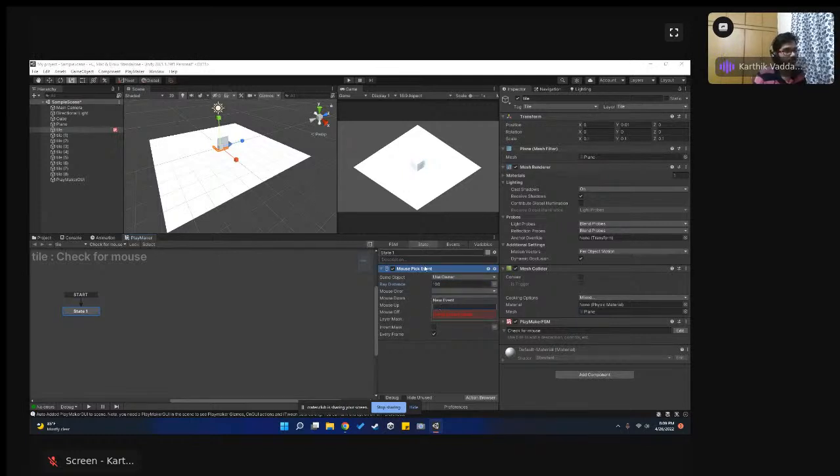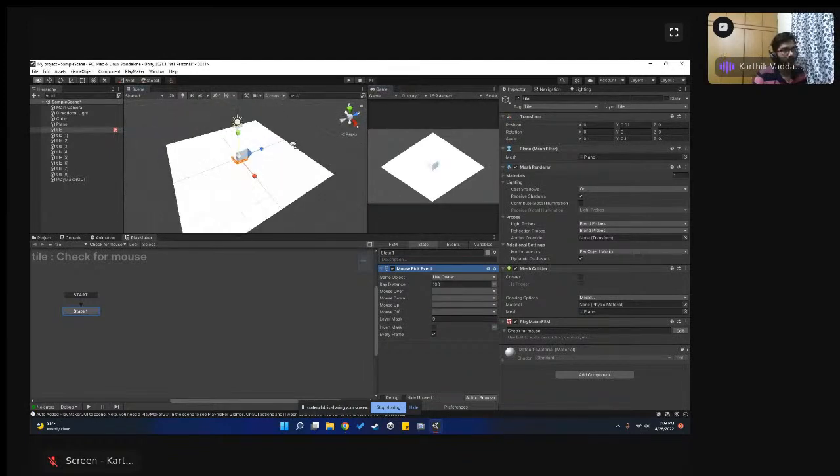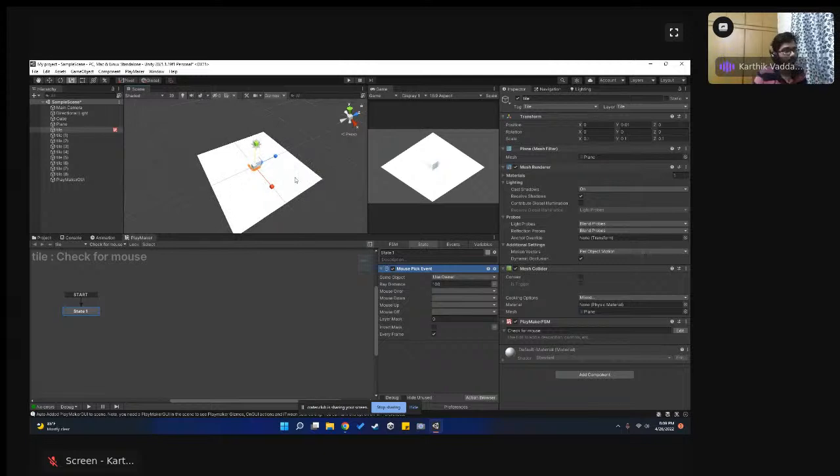But for now, I'm just using this kind of method. Usually, what happens is you take the mouse cursor and go the other way around and check if your mouse cursor is pointing towards a, what do you say, tile, and then highlight that. Instead of that, I'll just use something like an event to highlight this.